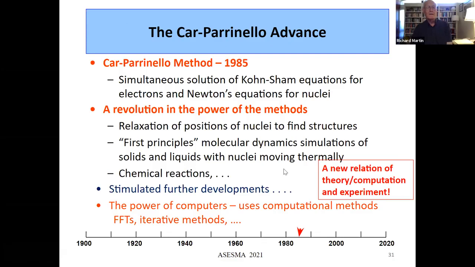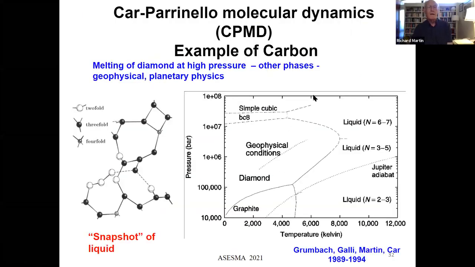I've said it before, it's really a new relation of theory and experiment. Here's something I'm proud of. It's calculations that I was involved in back in the early 90s or late 1980s. It was like the first calculations of this sort. I think the biggest calculations had been done at the time by Julia Galli, who had previously worked with Car and Parrinello, and we were using the Cray computers at Illinois.